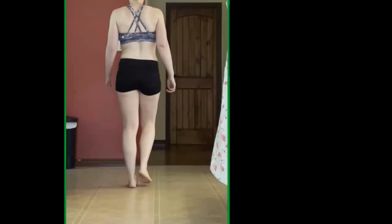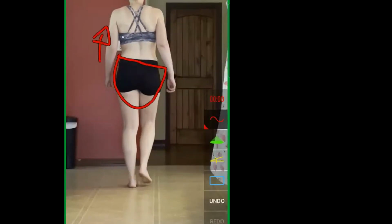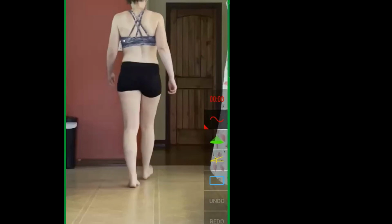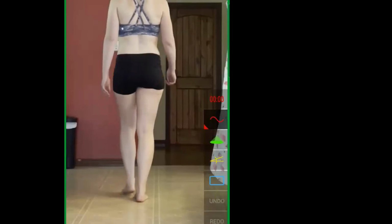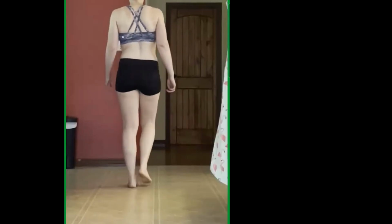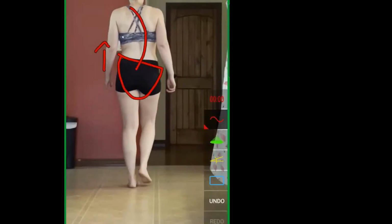So there's a pretty noticeable difference between her left and right mid-stance phase. Look at the level of the hike in her pelvis on the left side. And if we back that up to her hike on the right side, quite a bit more flat on the right side. It's still hiking a little bit. Look at how her spine is more straight. Look at how this foot is less externally rotated. And here, more hike on the left, more lateral flexion of her spine to the left, more external rotation in that tibia on the right.